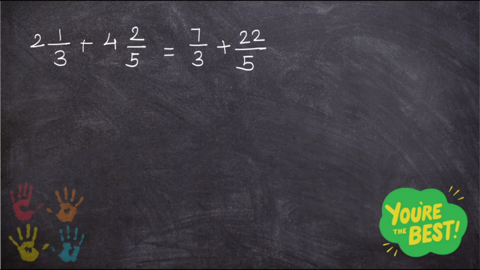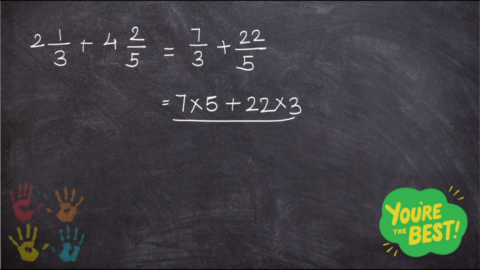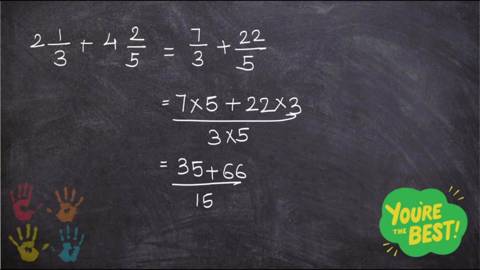Okay. So now start. I am going to make use of the cross multiplication method. I am going to simply cross multiply, that is, I'll multiply the denominator with the opposite numerator. So 7 I'll write as it is. It will be multiplied by 5, which is the denominator of the second fraction, plus 22 into 3, whole upon 3 into 5. Now when I multiply it, 7 times 5 gives me 35 plus 22 times 3 gives me 66, whole upon 3 times 5 gives me 15.